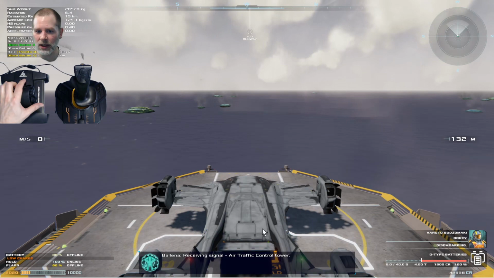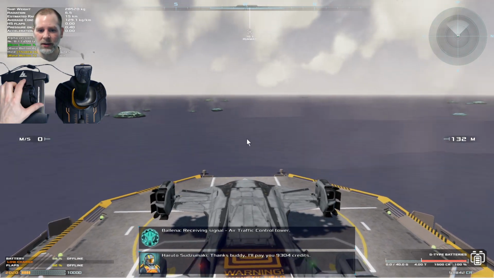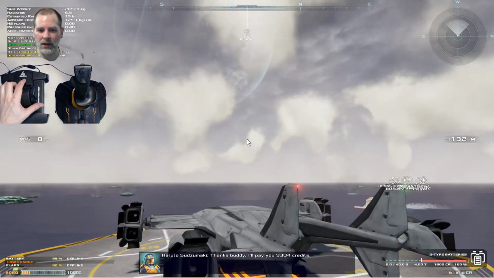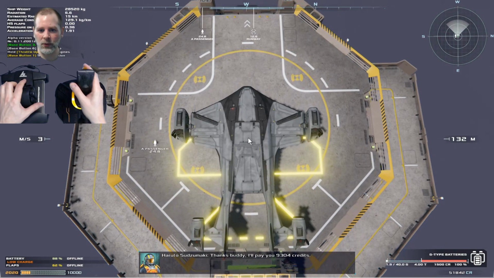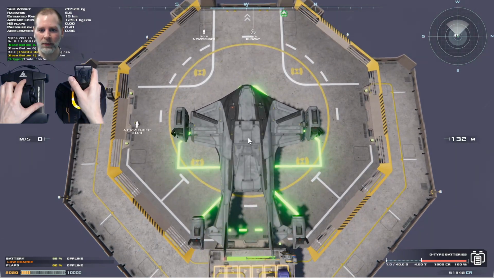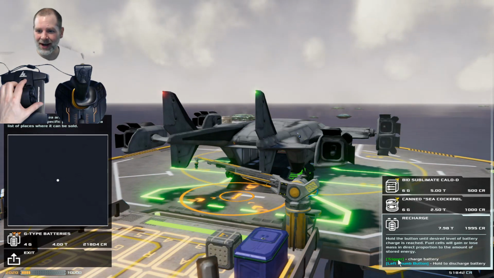Okay, so let's see how much he gave us. 9,300? Seriously? Alright. He was offering like 26,000 and he totally ripped us off. I'm calling the cops, man. That's just a ripoff. Alright.